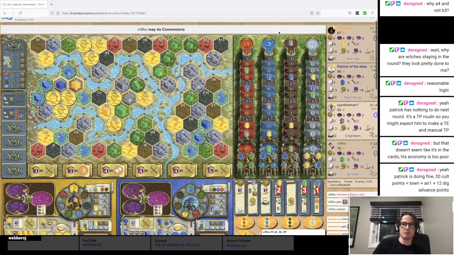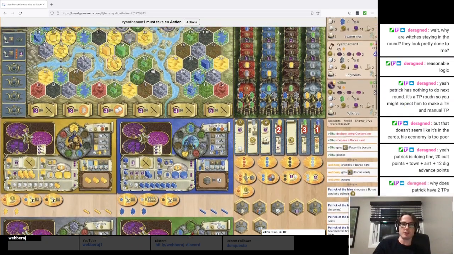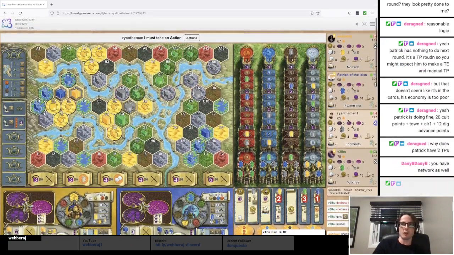And a pass tile. It's like 24 more than him, but he has Air 1. So let's say I'm effectively 20 ahead. I'm at 87. He's got cults on me. And I have network.